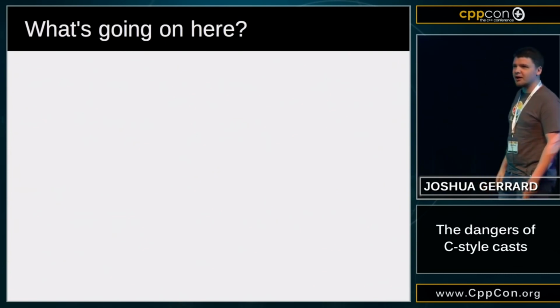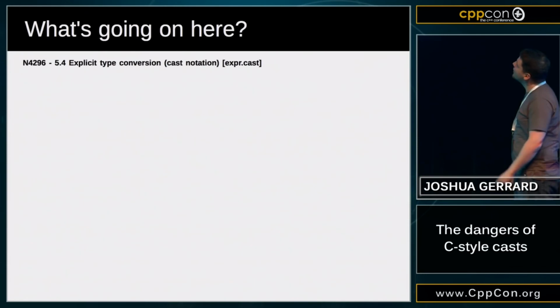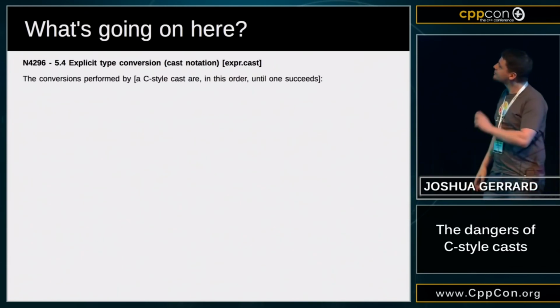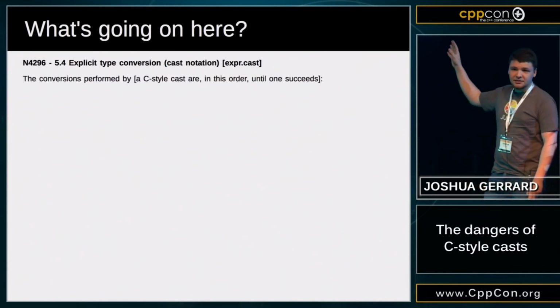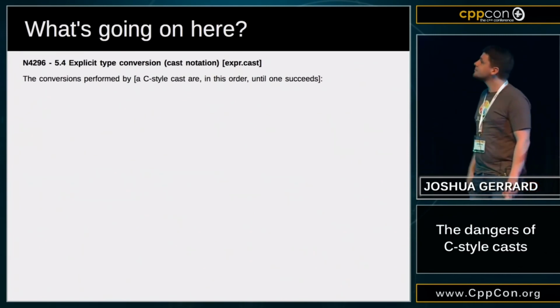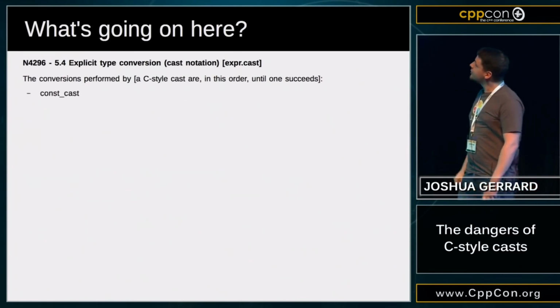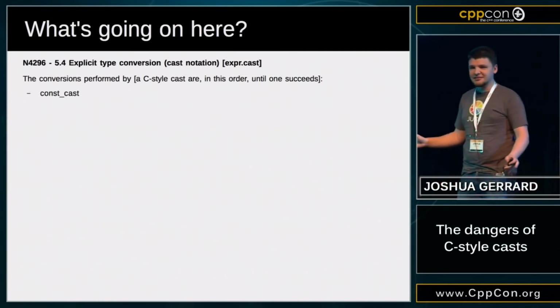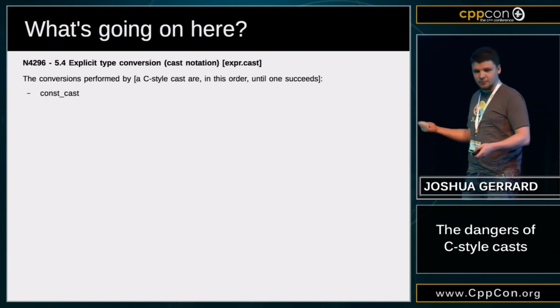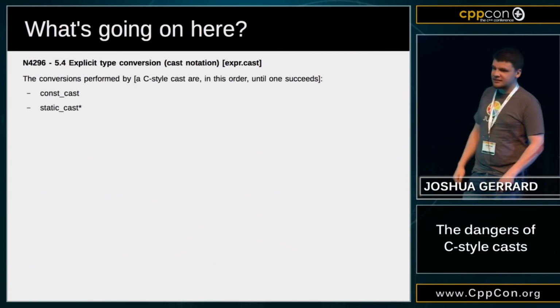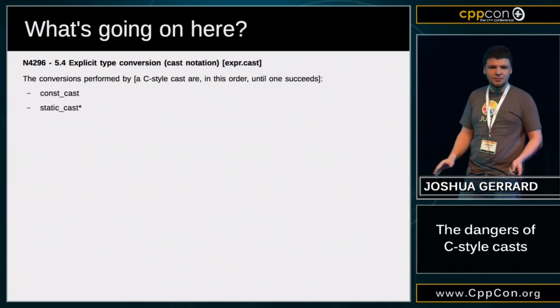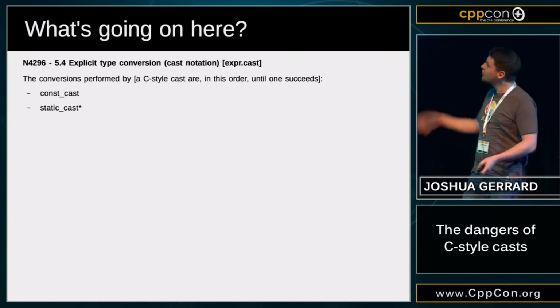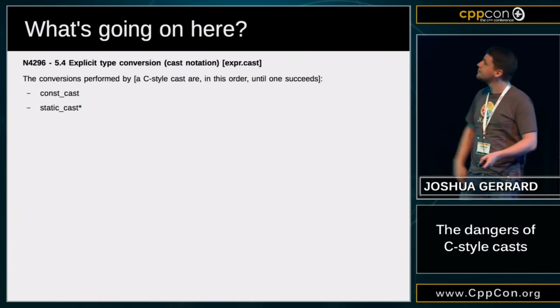So what's going on? Why does that code compile? Why does it even work? So, quote from the standard, and I've paraphrased slightly so it makes sense out of context. So, the first thing a C-style cast is going to try is a const cast. I mean, we're already into dangerous territory here. We don't generally want this. But if a const cast can't be used in the scenario we've used a C-style cast, we'll get a static cast. It's normally what people want when they're doing a cast, with an asterisk, which I'll explain later.